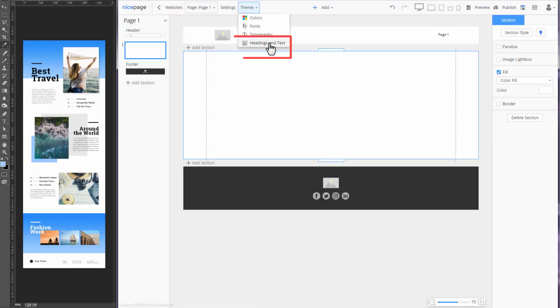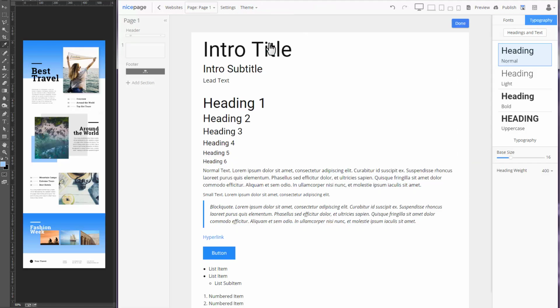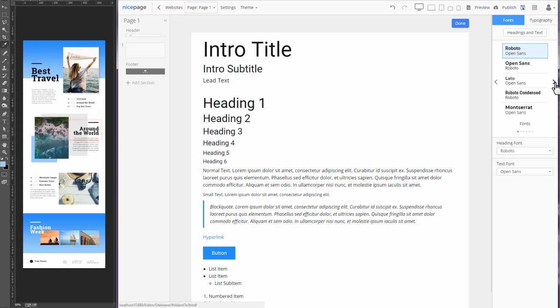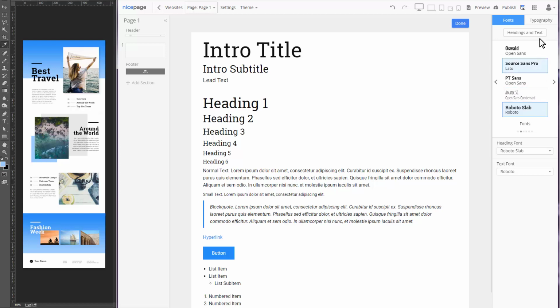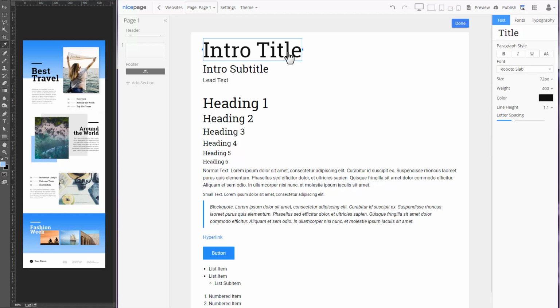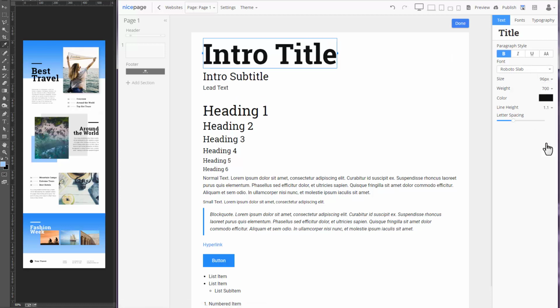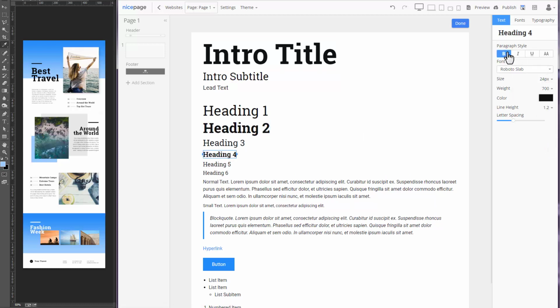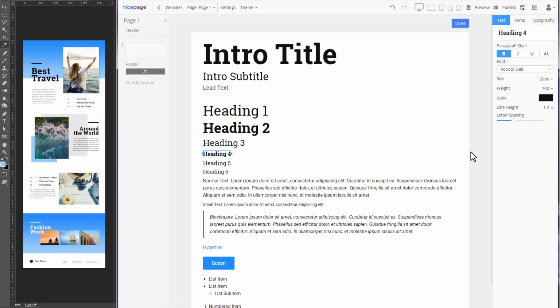Customize the fonts used in the website's headings and texts. Looking at the sample to the left, we see approximately what sizes and weights of the heading we need. Set the font values. Later, while adding these text elements to sections, we will get the desired results at once. This saves a lot of time. Set the headings, the text, and the hyperlinks. We have finished with the theme settings for our website.